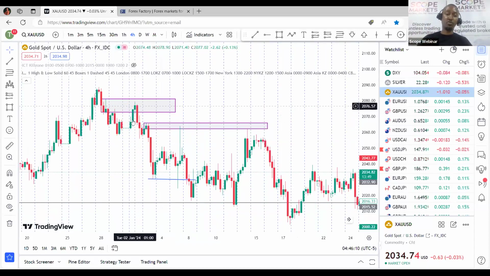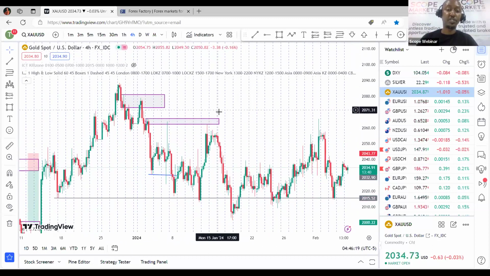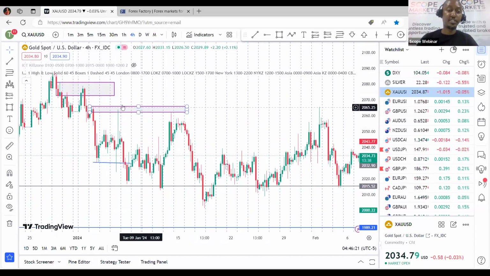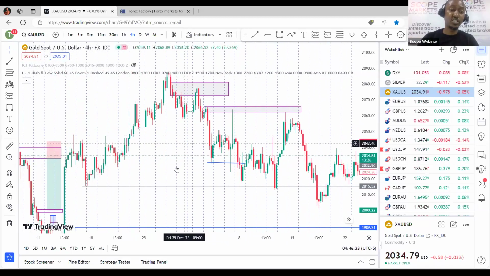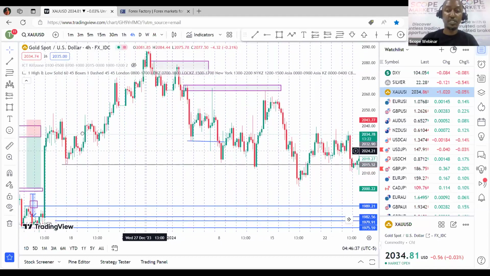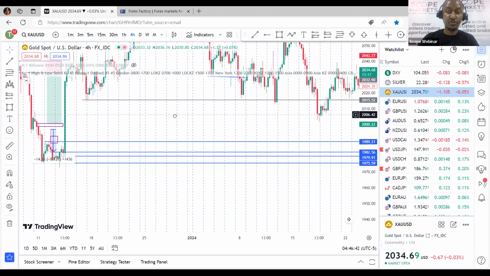So when the price came here, this was not advisable to trade, okay? It was not advisable to trade at that particular level. Also, even in this instance, because I traded this part here when the price was at the very fresh zone, this is not a nice tradable opportunity, okay? So I let that one go. I don't trade that particular type of pattern. So we move on the downside.